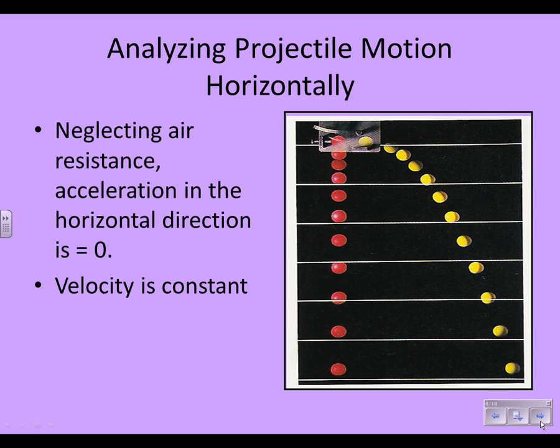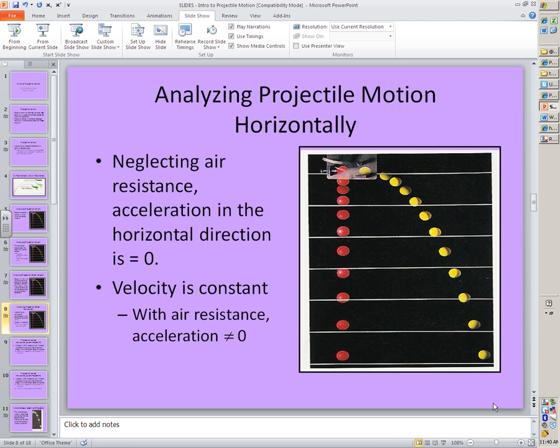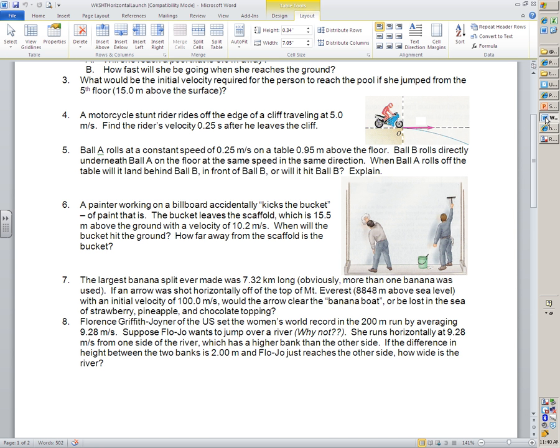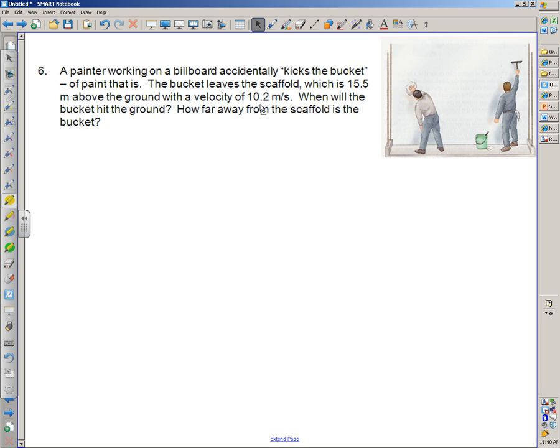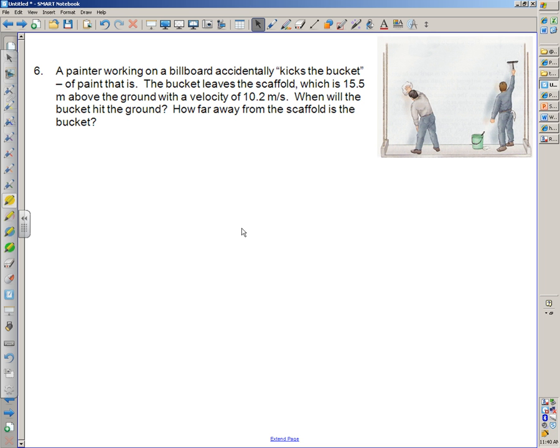There's our concepts. Let's apply this to a problem-solving situation. So, the sheet that I gave you today is a sheet of problems that introduces us to the idea of projectile motion. And we are going to start on question number 6, because it's got a funny little play on words and just a good way to get it started. So, question number 6 says, a painter working on a billboard accidentally kicks the bucket of paint.